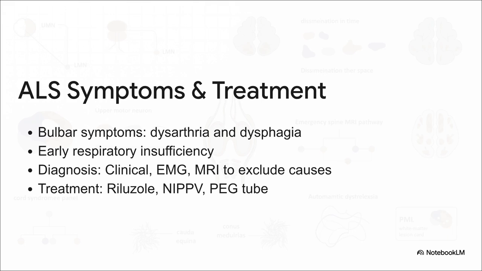Here's a high-yield test scenario: early respiratory insufficiency. It can actually mimic obstructive sleep apnea with orthopnea, daytime fatigue, and morning headaches. Diagnosis is mostly clinical, using EMG and an MRI to rule out mimics. For management, you're looking at riluzole, non-invasive positive pressure ventilation for respiratory support, and a PEG tube for nutrition.